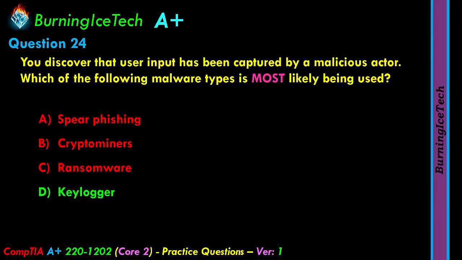So when they go and type something on their keyboard, whether it be on a phone, tablet, laptop, or desktop, those keystrokes are recorded, and normally the perpetrator will try and get a hold of something of value, something sensitive like a password, a username, anything of value really. So the answer is and remains D, folks, keylogger.